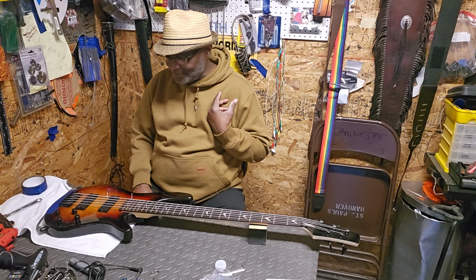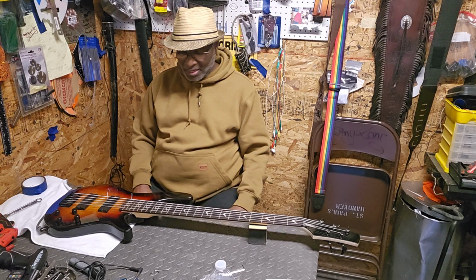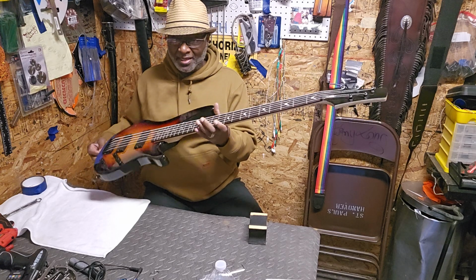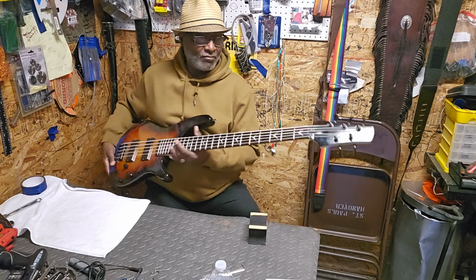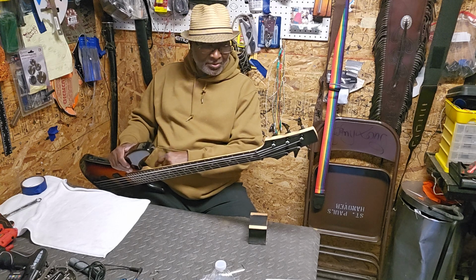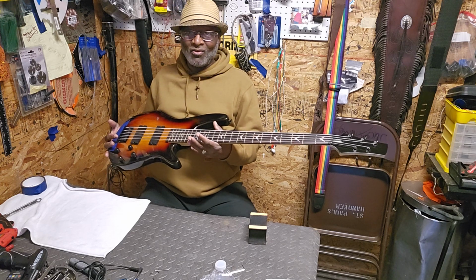It looks to me, the hand start looks like an SDR, the Ibanez SDR. It looks like that, but the attitude of the bass and the weight of the bass, it's almost a little neck heavy, but that's good, y'all. The neck is clean, the body clean, put together cleanly. Decent tuners, decent bridge. Pickups work, but they're low output.